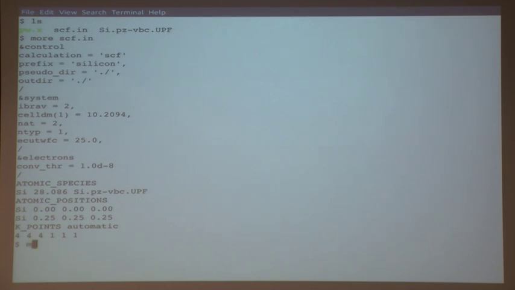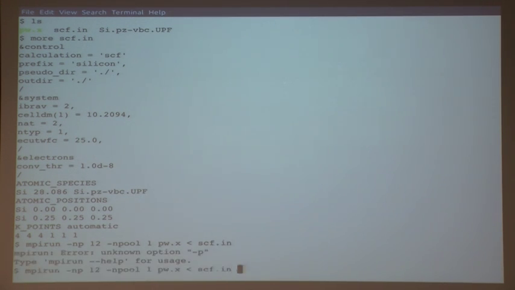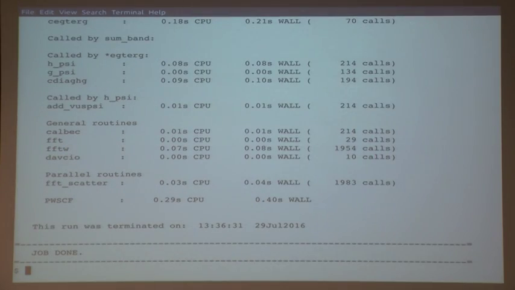So what you can do is mpirun minus the number of CPUs, and so on. So this is basically a standard self-consistent calculation. It's exactly what we did before.